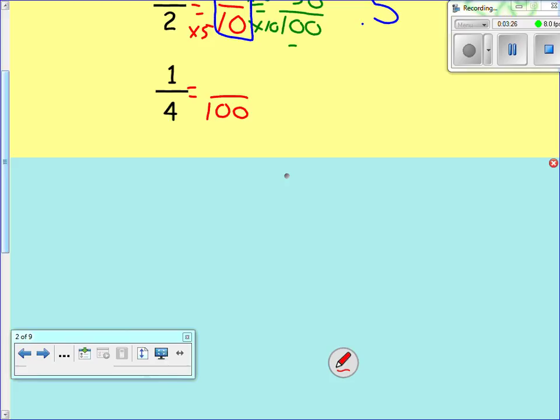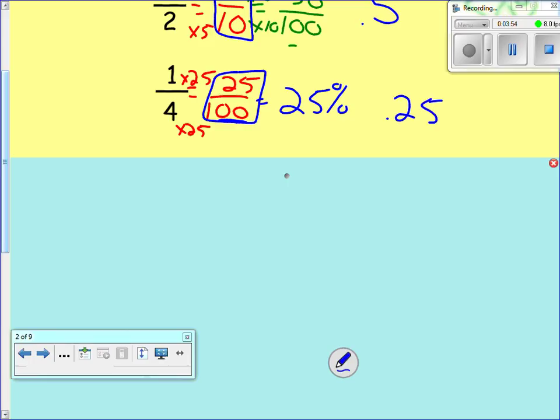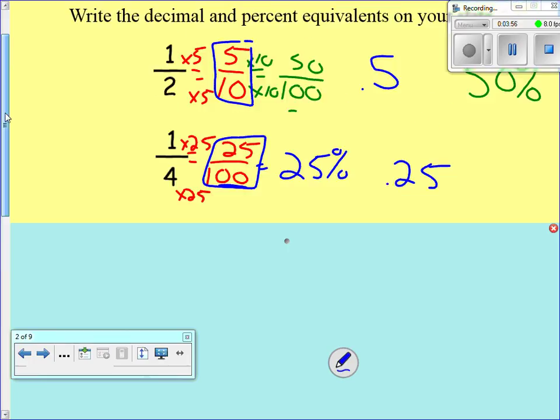I always deal with quarters, and money is always fun to count, and all of you have dealt with money before. 4 times 25, 4 quarters equals $1, right? So 4 times 25. 1 times 25 equals 25 over 100. Well, with that being said, we already have the 100 here, so this means 25%. It's that easy, kids. 25 over 100, so we're in the hundredths place. This would be 0.25.